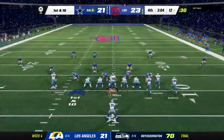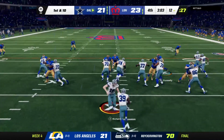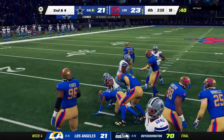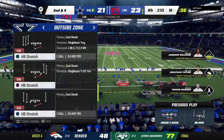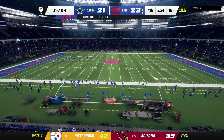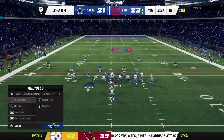About set for this next drive by the Cowboys offense. And you sense the tide turning. They scored, then their defense forced the punt, and now a chance to ultimately take the lead here late. 114 yards on the ground for him now as he has gotten better, really, as the night's gone on. 6 yards on that last play. Here's 2nd and 4.